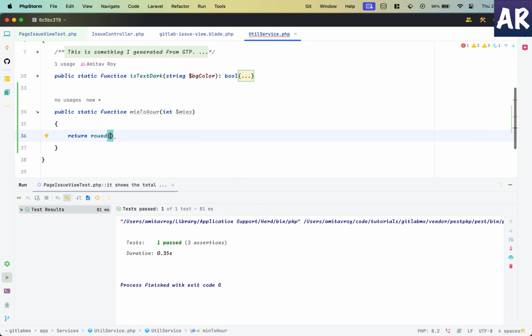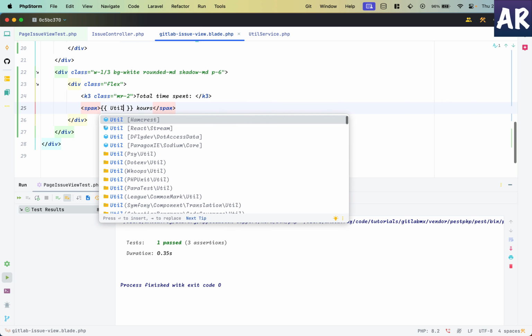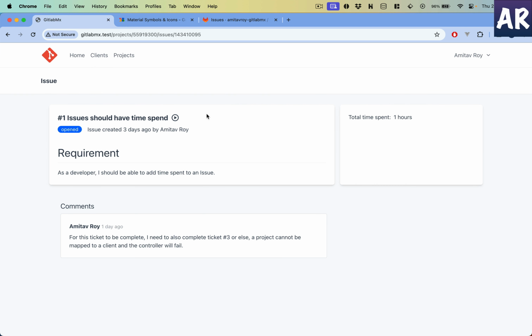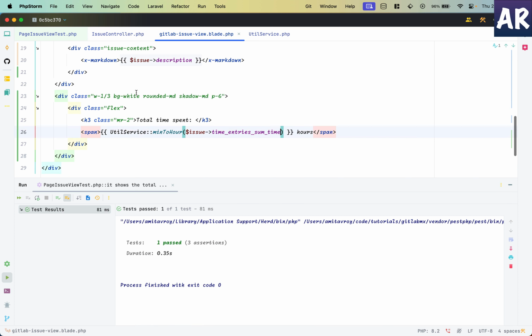We'll have a variable called hours equals $minutes divided by 60, round hours to 2, and let's just say this is what we have. So that means I can do the util service minutes to hours on this, and it is fine. However, I think where I don't have data, it will fail. So I'll just put an if condition over here.